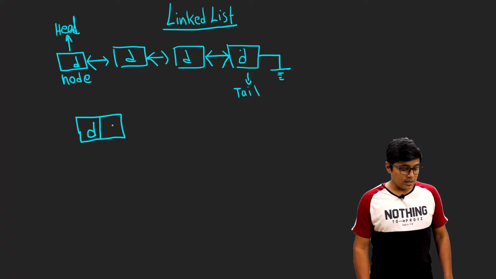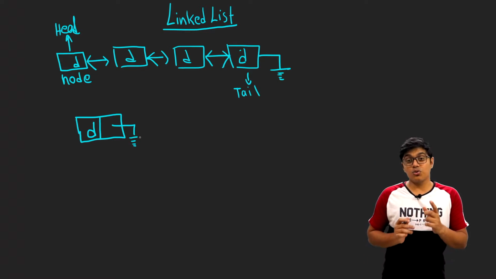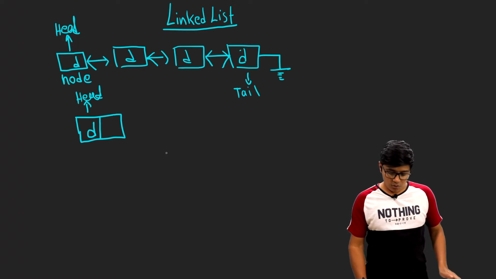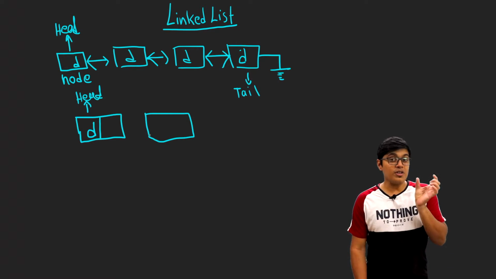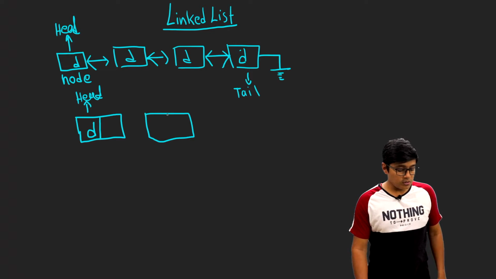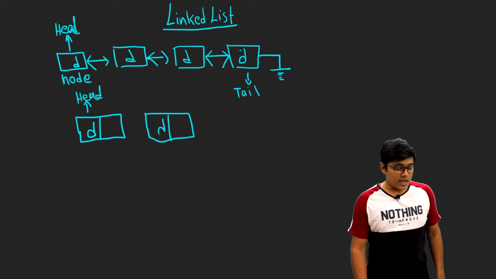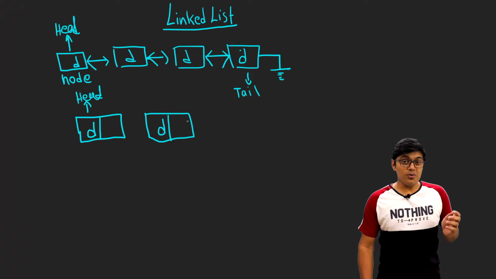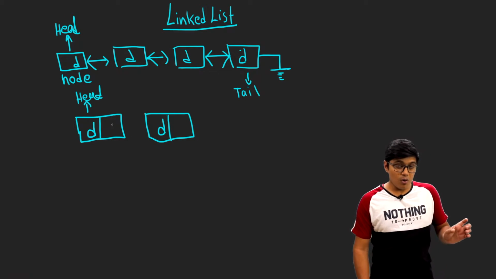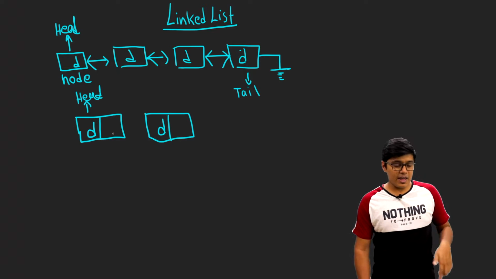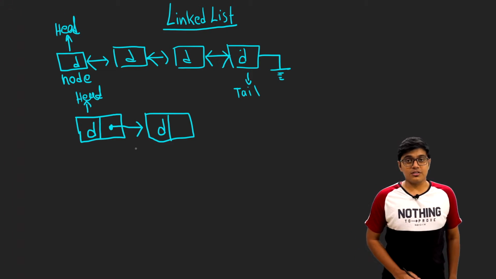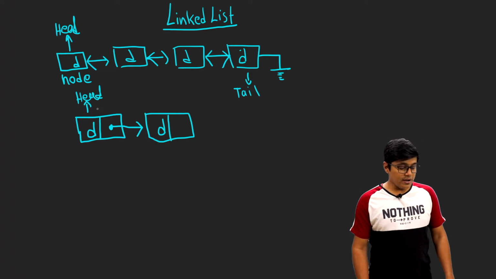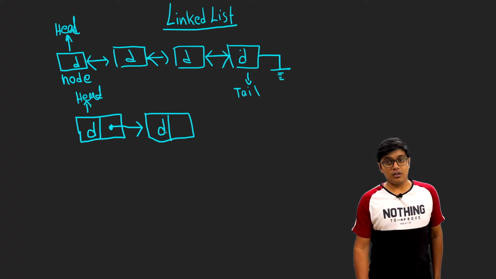In the first case, suppose your linked list has only one node, so we'll add another node. So we'll get the node here. As this is a sequence of similar nodes, this node will also have two blocks which have data, and as I told you, the second block of a node will contain the address of the next block. Means this node will have an address of the next. So if you access head.next, you will get the node 1.